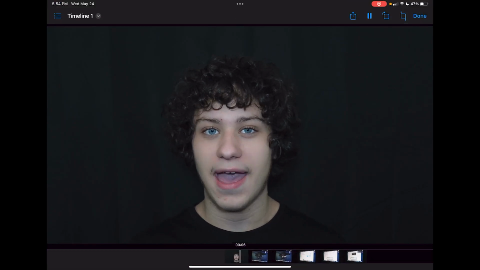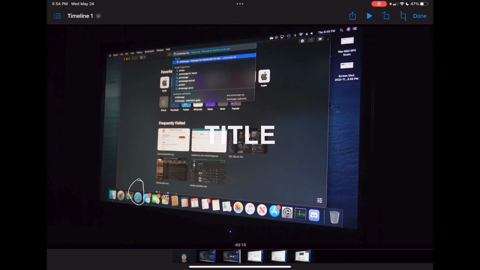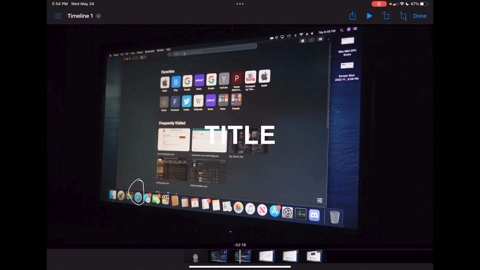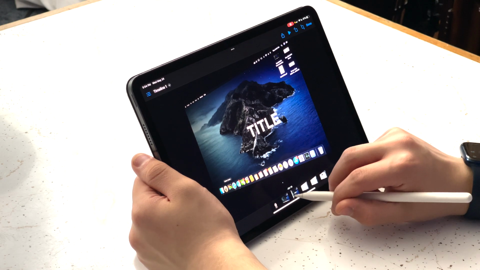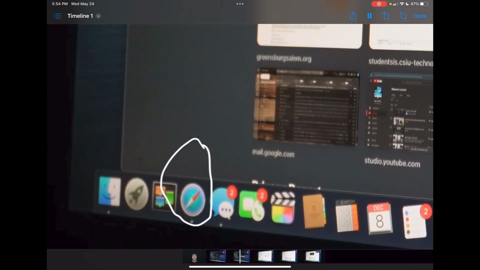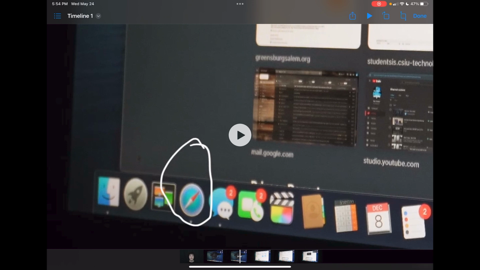The biggest thing that I think most people won't have is the Mac Mini. So we have our music in the background, my voice, the two videos, the little title with our fade in and fade out, the drawing. Oh, okay, that's nice. So when they say live drawing, it's actually animated if I zoom in there. As I drew it, it must have been playing and I didn't notice when I was drawing. So the live drawing feature must mean that I can go through and make marks throughout, meaning that as I'm talking, as the video's going, I can make animated drawings, which is nice. That gives another reason to use the Apple Pencil.